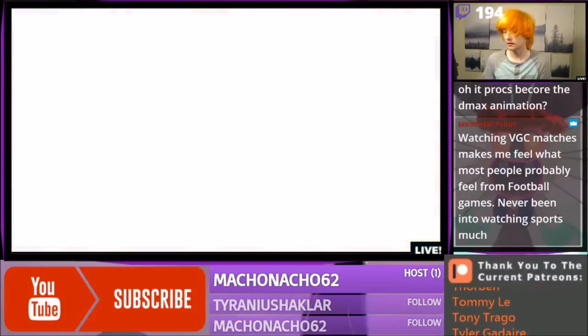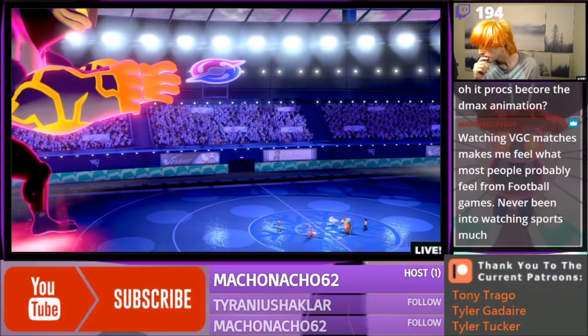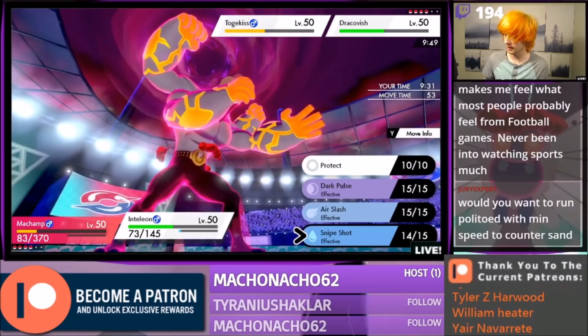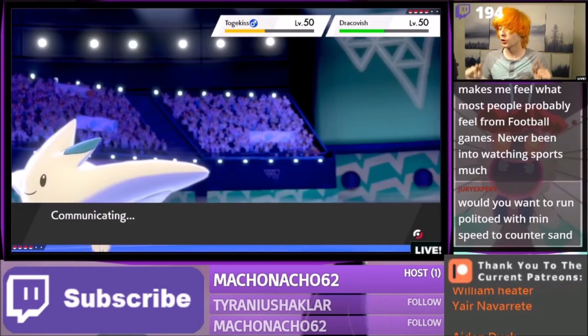Alright, so our Inteleon has a boost right now. Alright, so I'm looking at it like this. He's not going to Follow Me. And my Machamp now has the boost. I'm going to go for the G-Strike, and I'm going to get my Quick Claw proc, and so I'm going to hit that. And then he's going to try and go for the Dazzling Gleam. Tokus is going to be able to get crit by my Inteleon. Watch. Quick Claw! Do it!